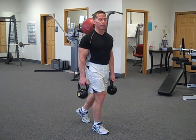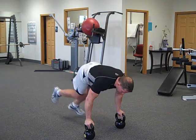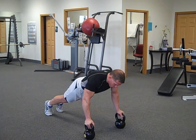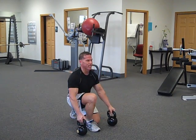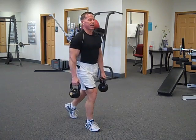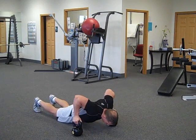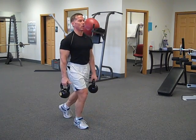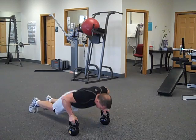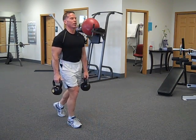When you do this, you want to do 10 to 12 to 15 to failure where your heart's ready to pump out of your chest. Down, kick the legs back — works the chest and the core. Push up into a split squat position and then lean back. Stand up through that front right heel. Down, push up, split squat. Nice and slow. Down, kick the feet back into a push up. Lean back so the weight's on the heel.